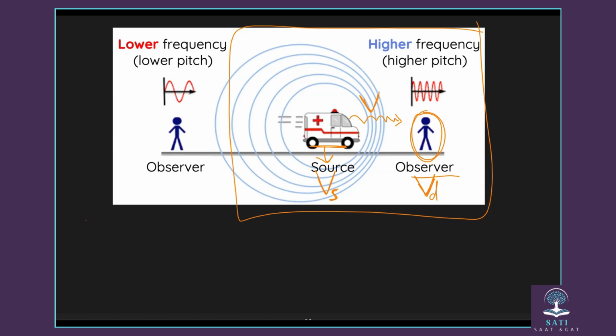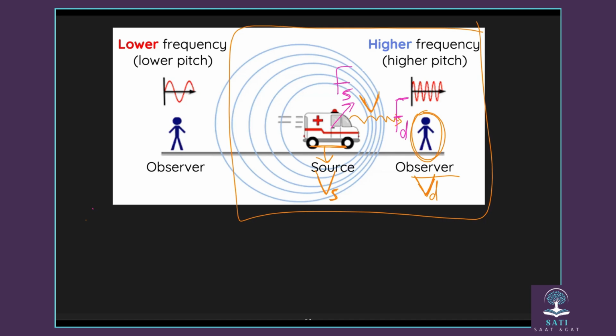How many frequencies? Now, there is a frequency produced at the time the sound is produced, which is called the source frequency. Now, this frequency will be changed when it comes to the observer. So the observer will listen to a frequency which is F of observer, F_O, or F of the detective, which is F_D.